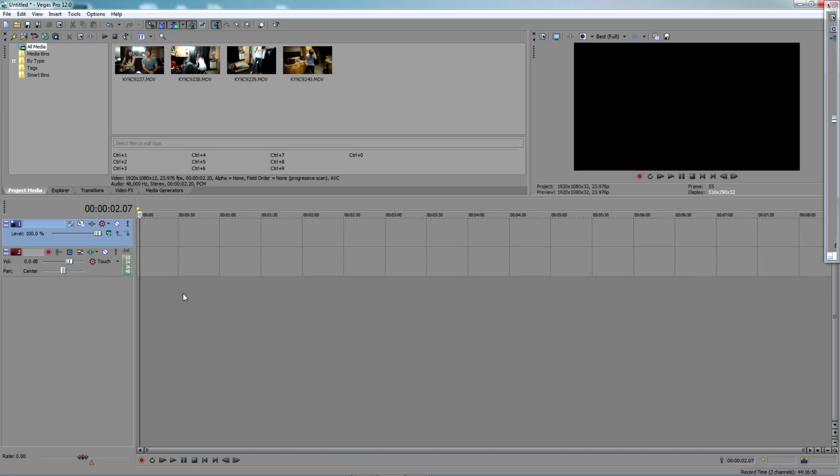Alright guys, here's a new feature that gives you a smart proxy workflow. That's something I've never really heard of before, but it's actually quite awesome. It's not going to really be beneficial to me or Sabrina because we have a pretty high-end computer that we built ourselves with a nice CPU and an NVIDIA graphics card with a lot of CUDA cores, and the CUDA cores make editing really fast. As you could probably tell in the previous tutorial we did with Vegas Pro 11, we basically explained how quick it is when you're editing with CUDA cores and how smooth everything is.